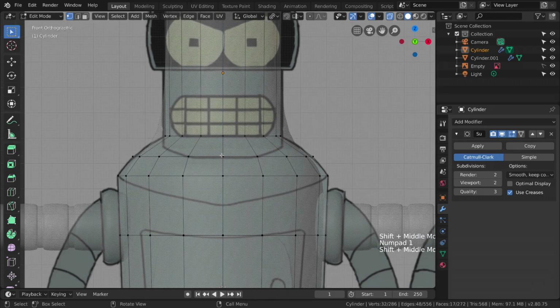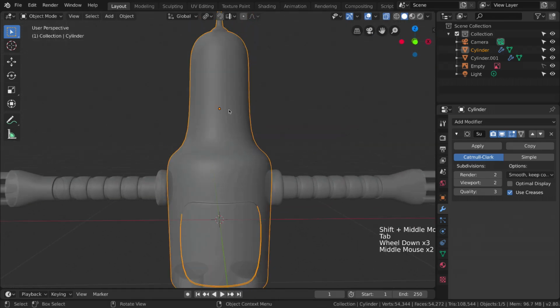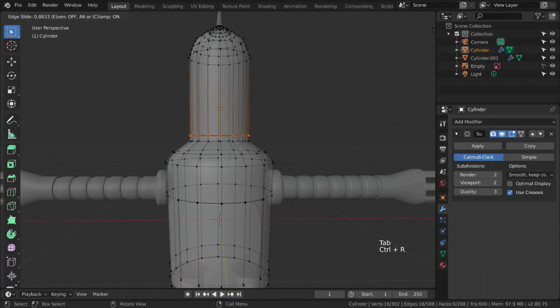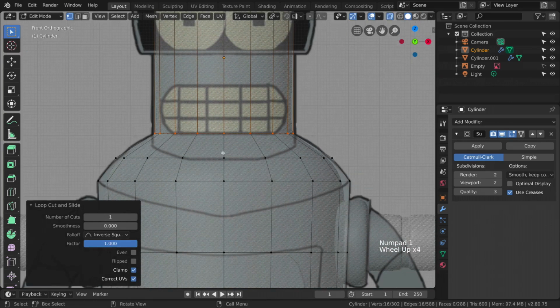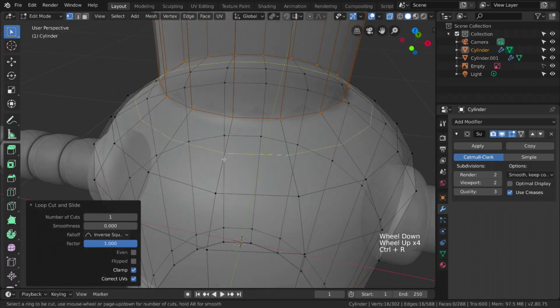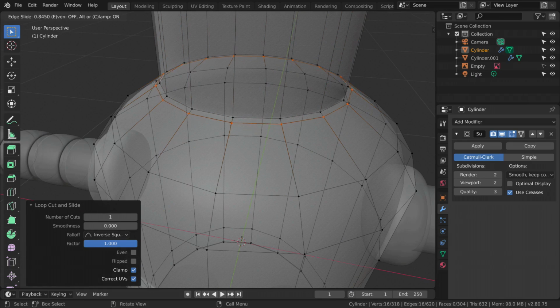So the next thing, as you can see here, we need to separate our head, and we can do it by creating edge loop here at the bottom all the way down, and one more here like this.